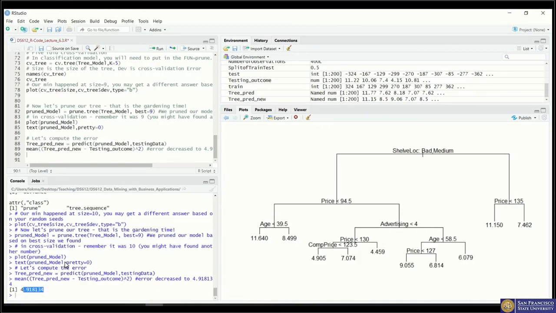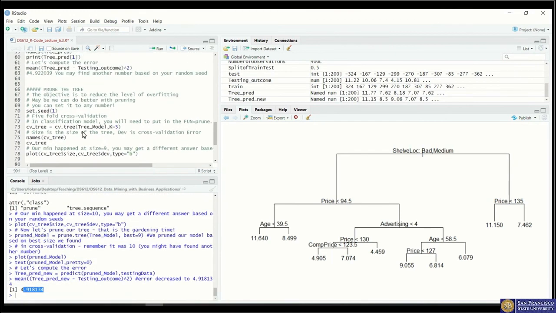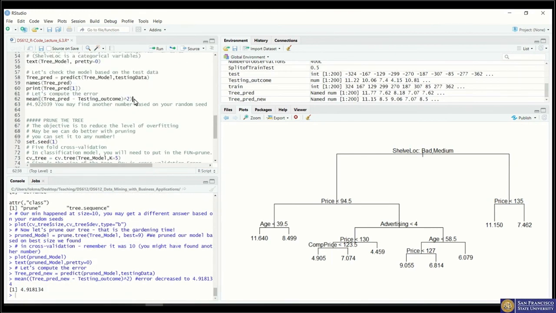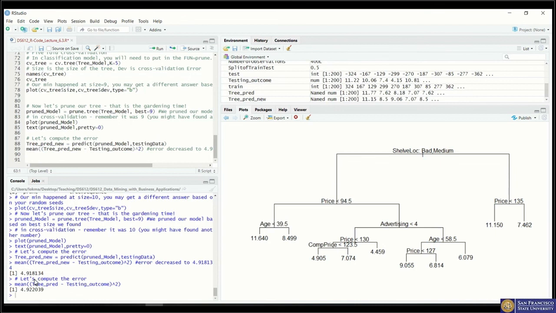4.918134. So comparing to our previous one, obviously, when we have a simpler model, we trimmed the tree to be a much simpler structure. We only have 9 terminal nodes in total, which is only half of the original growing tree, and we can actually improve our predictions.